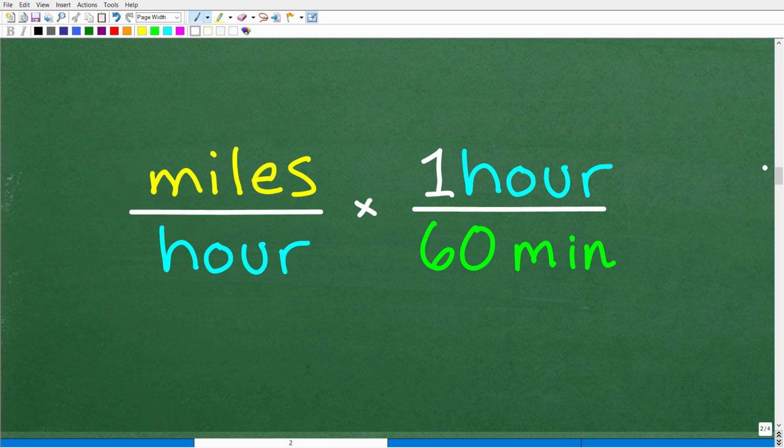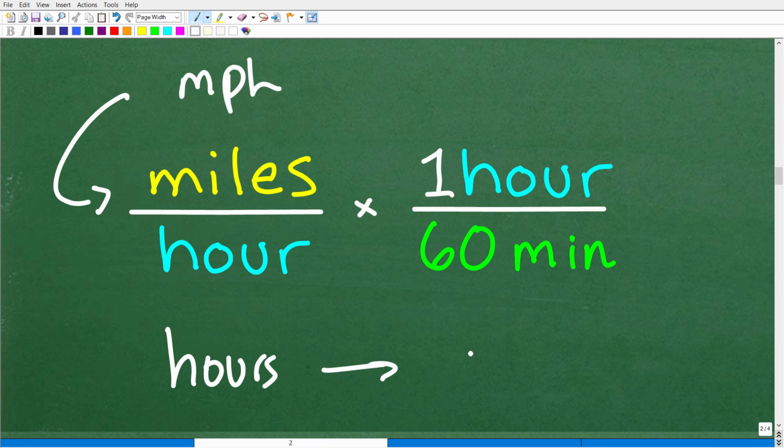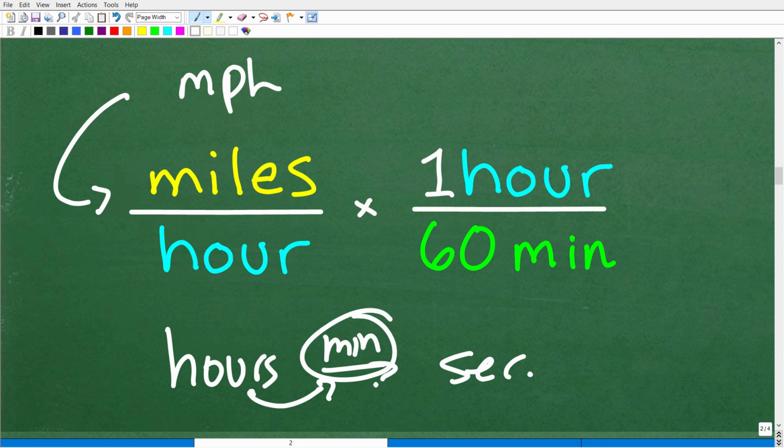And of course, I didn't give you the conversion factor for time because I'm pretty confident that you know that there are 60 minutes in 1 hour. Now here, I'm going from miles per hour. Again, we have miles per hour right here. We're going to write this as a rate. So we're going to focus our attention on the hours. We want to get rid of the hours, and we want to go from hours to seconds, right? Well, before we go from hours to seconds, we're going to have to make a pit stop at minutes. So we're going to want to go from hours to minutes to seconds.